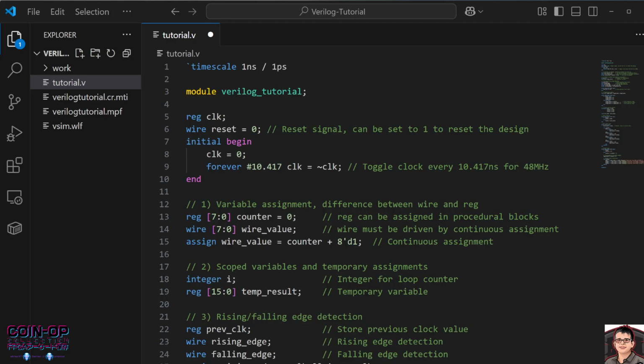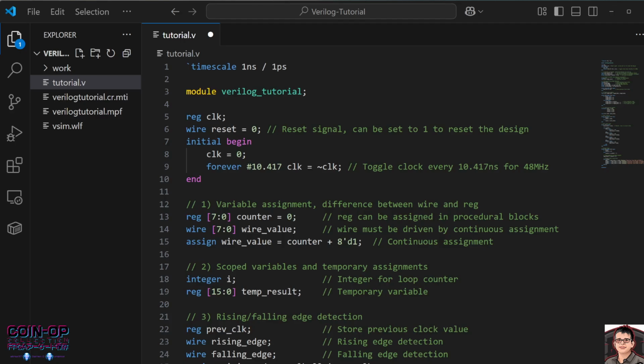I'm from the CoinOp collection, and today I'm going to go over some basic Verilog stuff. In the next few days, we're going to be releasing some code bases, and in order to understand them, it would be preferred that you have a basic working knowledge of Verilog, so I thought I'd go over some basics quickly and how things work in the language, so you're better able to understand what's going on.